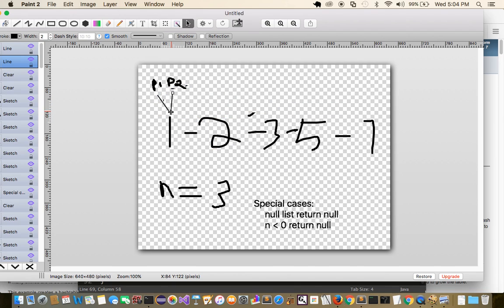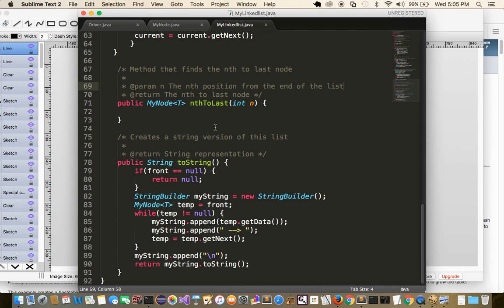So going through this once again, pointer 2 is going to move n distance away from pointer 1, or from the very front here. So it's going to move 1, 2, and 3. Now the idea is that once pointer 2 is n away from pointer 1, we're going to keep progressing both of the pointers, pointer 2 and pointer 1, to the next nodes as long as pointer 2 happens to be valid and is not null. So let's actually implement this.